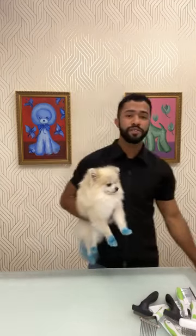But with deshedding, the most important thing is not even about taking all the hair at once, it's the upkeep. If you have a shedding dog, the idea is not to try to do everything in one day. You need to keep up with the coat so it doesn't get to a point that you need to do it all in one day. You should deshed your dog every week, okay? So every week, you should brush your dog at home. It doesn't matter the breed, and you should deshed it.